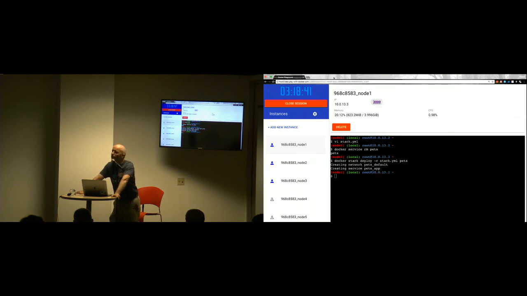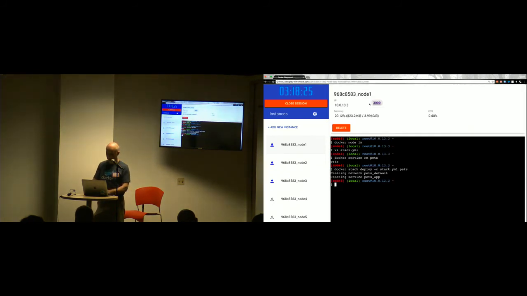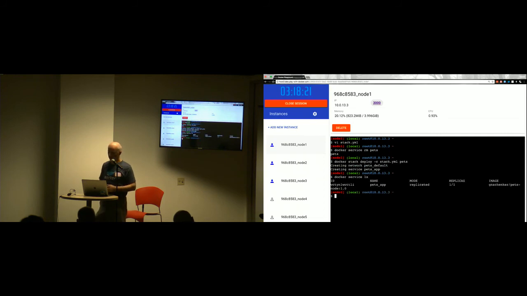When the service is created in the stack, you didn't specify any scaling, so now it's only one. Docker service ls. It still created the service for me, and it called it pets_app. No, pets is the stack name.